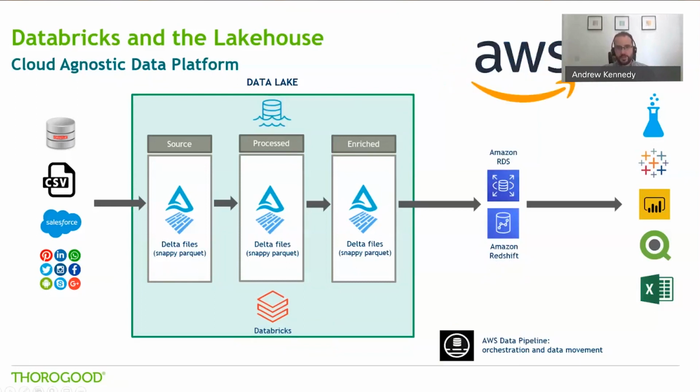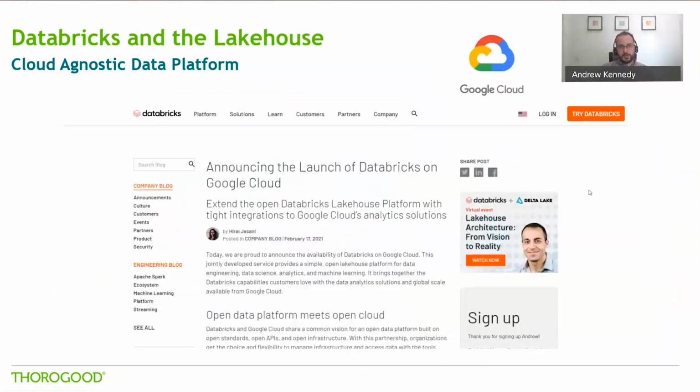Same with AWS, so a different set of tools. You can see some of the images in the slide change, but really not very much. With Databricks, again, the data is available in an open format that can then be passed into Redshift or RDS. Both of these are integrated very tightly with the security in the platform. So whether you're in Azure or AWS, it will leverage the role-based security provided by the platform. Exciting new news. This is a blog post from last week.